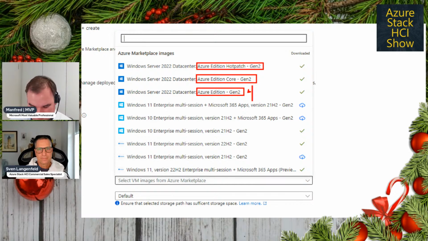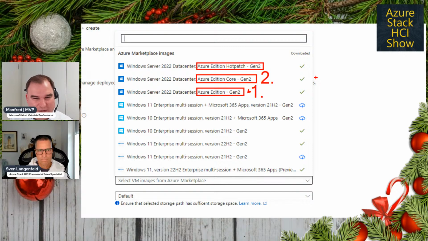The first one here is the Azure edition with graphical user interface without hot patching. The second option is Azure edition server core with hot patching, because hot patching was initially announced as an advantage of the Azure edition, and from the first day on, it was available in the server core edition.